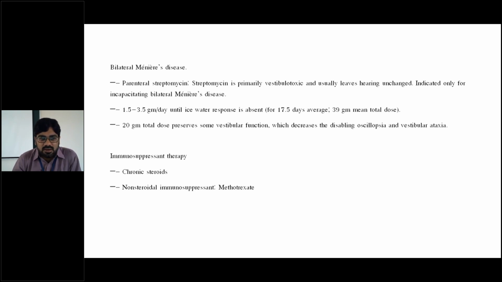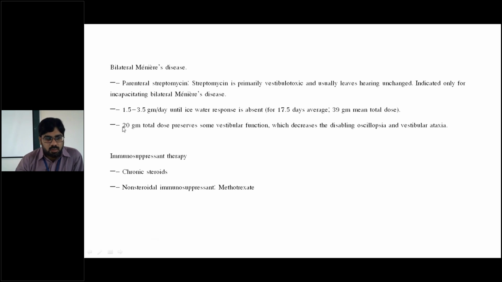When you have bilateral Meniere's disease, you have documented audiometrically that there is sensorineural hearing loss on both sides, and the patient is complaining of tinnitus on both sides. When you check for nystagmus, you have left beating and right beating nystagmus simultaneously, or a horizontal nystagmus. If the patient has horizontal nystagmus, then you can consider it bilateral Meniere's disease. Then you cannot inject gentamicin on both sides, so it's better to give streptomycin IM.